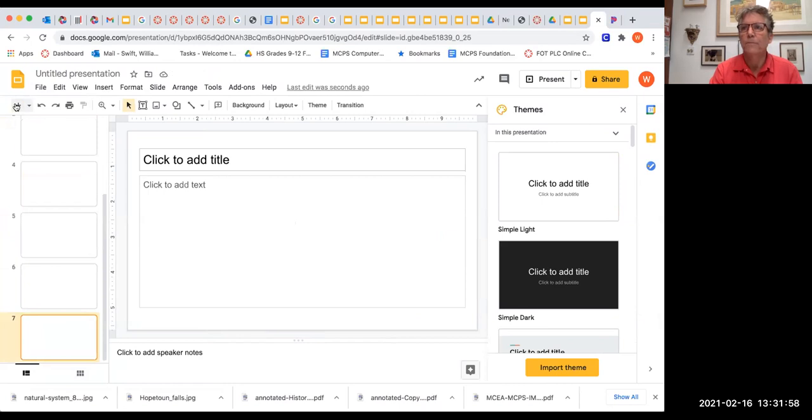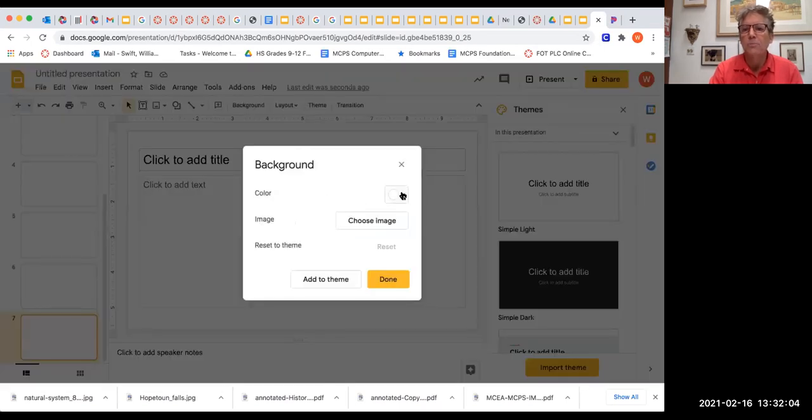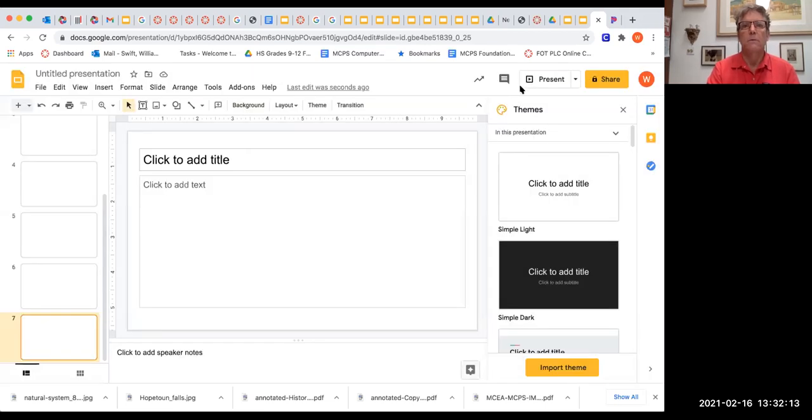It makes sense. Okay. And this is the background button. When you click that, it will let you make a color, or you can put an image in the background. That's if you don't want to just put your photo right on top of it. Okay? Don't worry, we'll have more time next class. We still have 2 more classes to work on this. Oh, okay. All right.